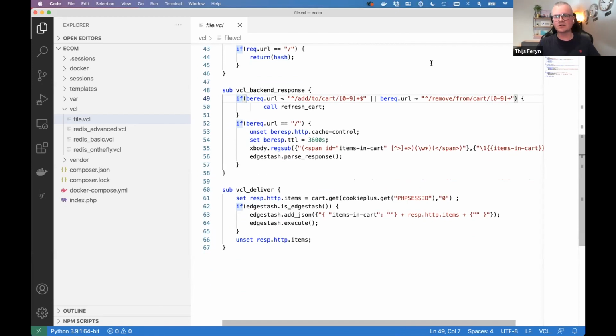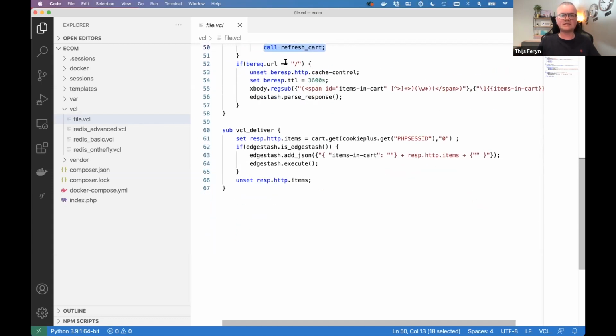Whenever we add something to the cart or remove something from the cart, we don't just get the response from the origin. We also explicitly refresh the cart. And this is the only place where that happens, because what we're trying to do is limit the amount of file system access, because that is taxing on the system. Imagine that you have tens of thousands of users coming to you at the same time. If for every request you need to access the disk, well, that will slow you down quite dramatically. So we're only doing it if changes occur.